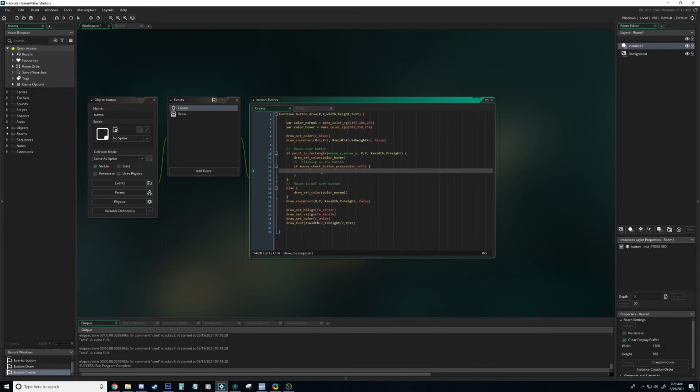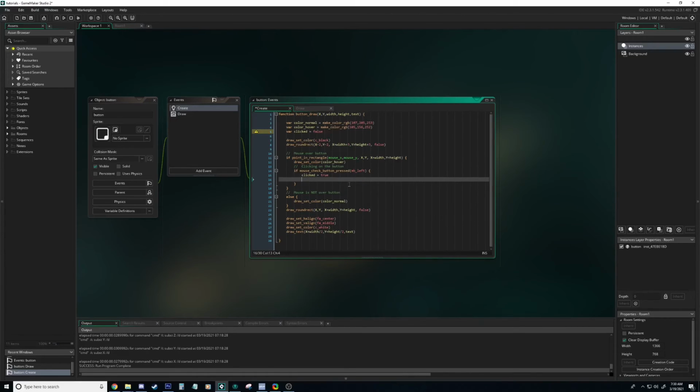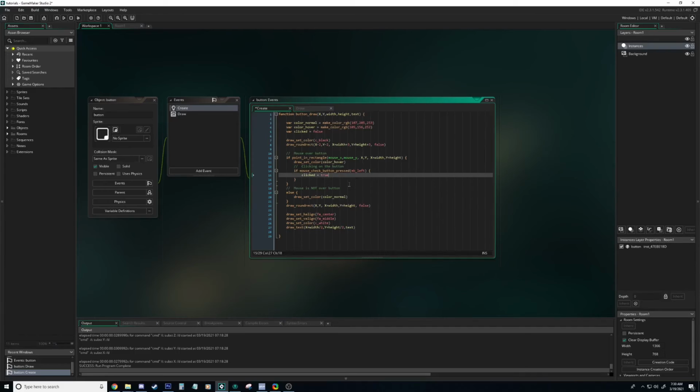Alright, back inside of GameMaker, we can go ahead and get started on getting in the clicked and return functionality. So var clicked equals false, every frame clicked is going to start on false, and then only when we actually do a left click is clicked going to be equal to true. Now I almost messed up here and I almost put a return right underneath clicked equals true, when return really should be at the end of the entire kind of function statement.